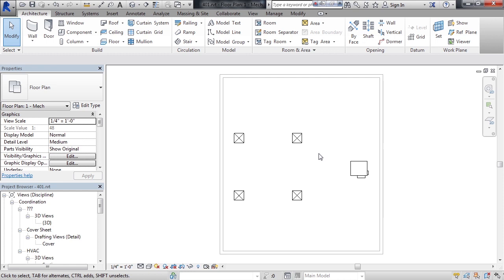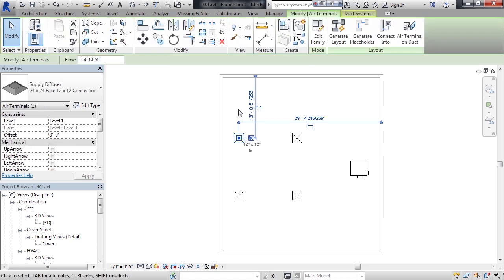Now, let's drag another window to select the other way. So again, in the middle of the actual diffusers, hold the left mouse button down, start to move your mouse to the left. And what you'll notice is this window is dashed. So this is what's called a crossing window, meaning it will select whatever it crosses or whatever it surrounds. As you can see, as soon as it crosses over that diffuser, it selects it. And as soon as you release the mouse button, it will select that actual diffuser.